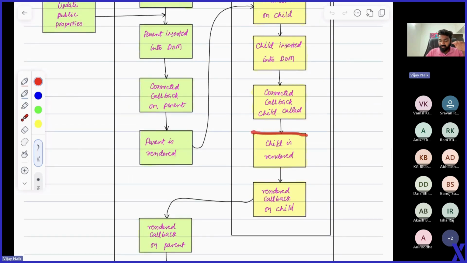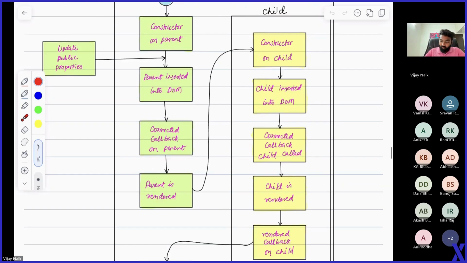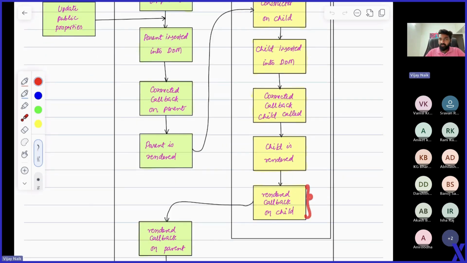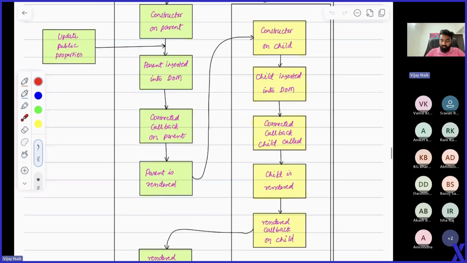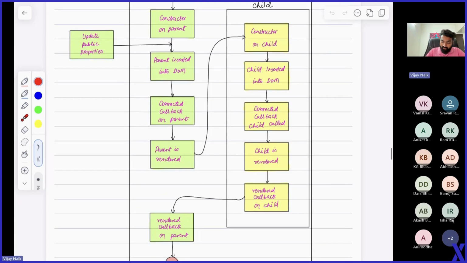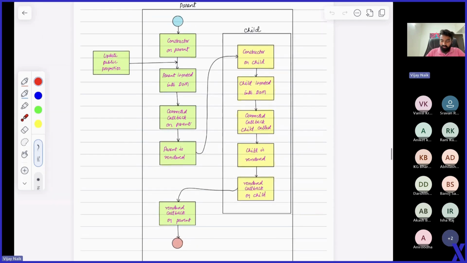Then the child is rendered, and renderedCallback is called on the child. Only after this renderedCallback is called is the component considered fully loaded. So now the child component is fully loaded, and then it will jump back to the parent's renderedCallback. Now we can consider the entire component has loaded.